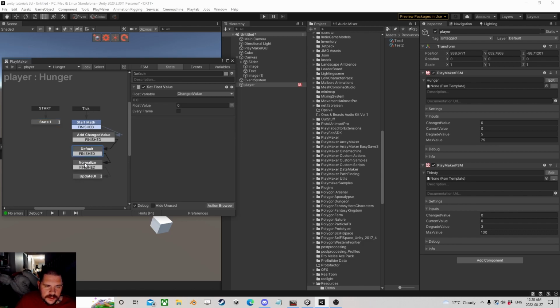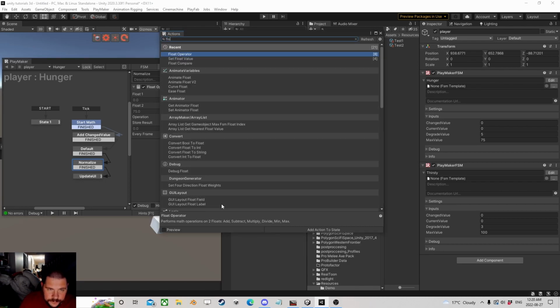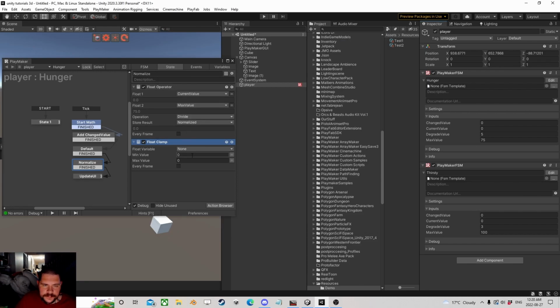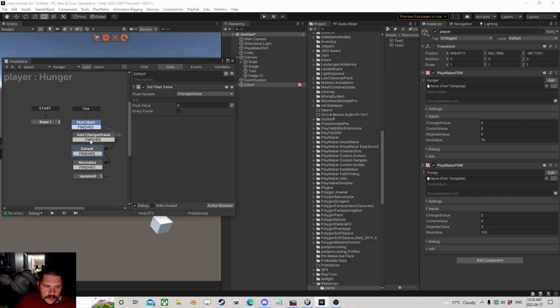So there is one more thing you're probably going to want to put in here. After all this stuff, before we normalize it, let's stuff in a little clamp. Actually, we could probably do it after we normalize, but no, we don't want to do that. We're going to want to clamp the current value after we've hit it with the change value.